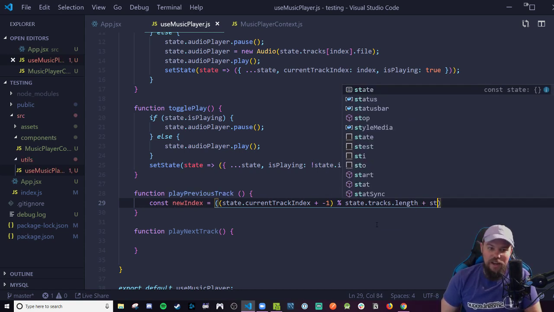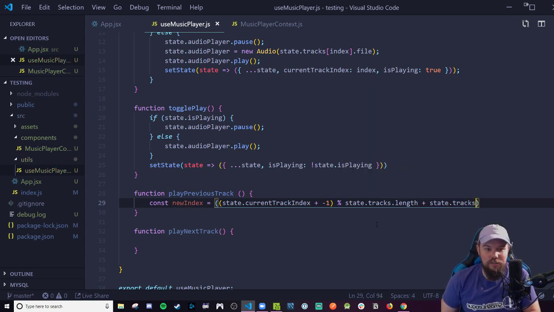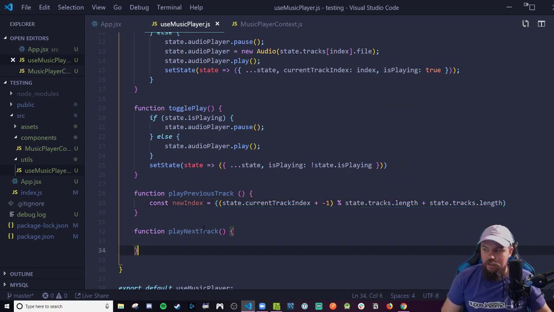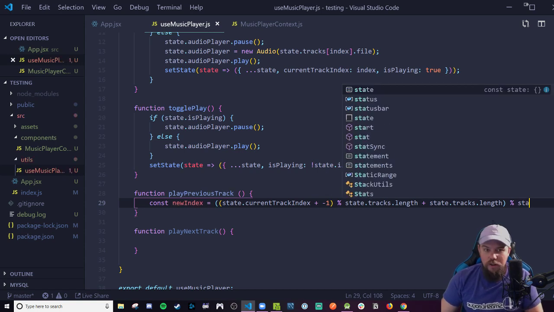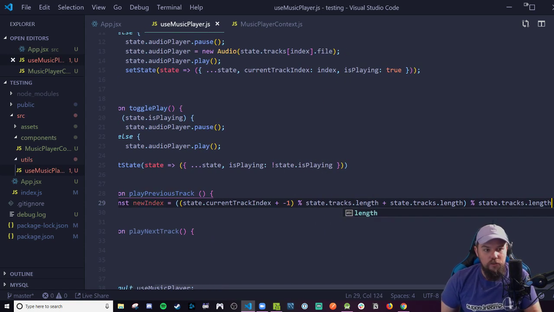And I also want to add state.tracks.length to it as well. That makes, hopefully, no, this is not right. We have to make this plus minus 1, modulus that, plus that, and that's on the inside parentheses, and then that closes the outside parentheses, so I have to modulus that as well. So what this is doing, yeah, that sounds right.